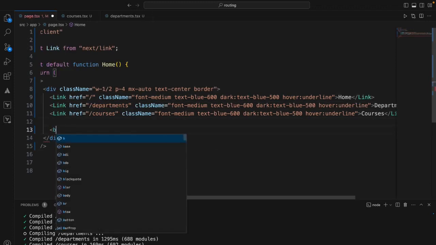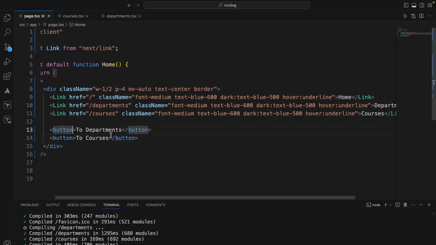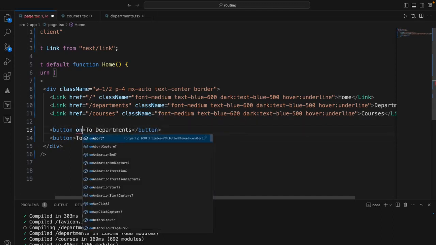Let's add a couple of buttons here just to navigate to two pages. So I'll say to departments navigation, to courses navigation, and of course we need onClick.